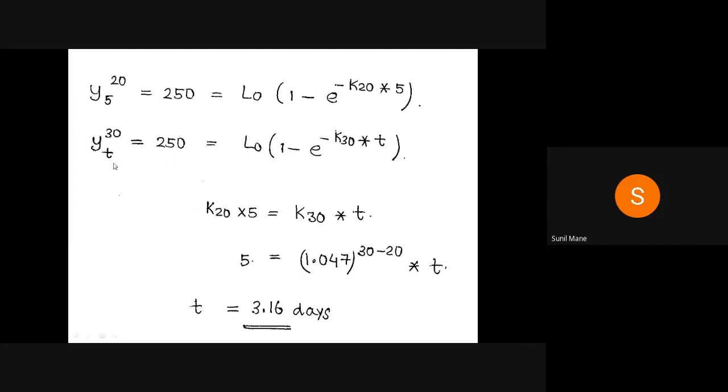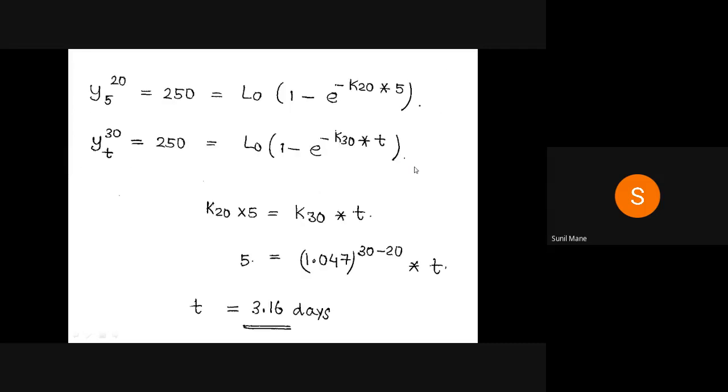We have got, in this case, that as the temperature increases, the BOD increases. That means what? Here you can see the temperature is 20 degrees Celsius, but the incubation time required is 5 days. The same thing, the temperature is 30 degrees Celsius, but the time required is 3.16. That means for lesser time, we have got the same result. That means the BOD value would be increasing as the temperature increases, because at more temperature it is more comfortable for the microorganisms, and the various types of microorganisms would be active.